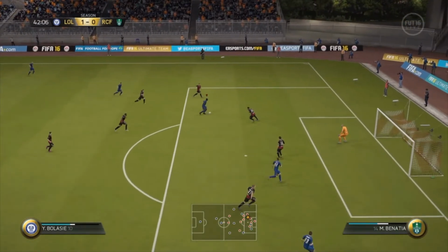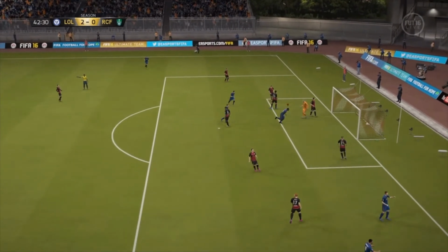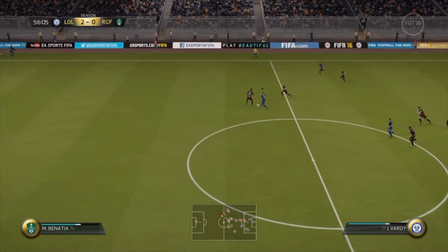Just before half time, we get Ballasi through by Cazorla. Get a bit fortunate here, goes inside, outside, inside again. I thought he's going to think I was going to go outside again, but we managed to find the far corner. 42 minutes, nice second goal to get just before half time.